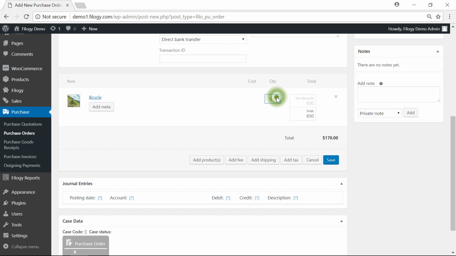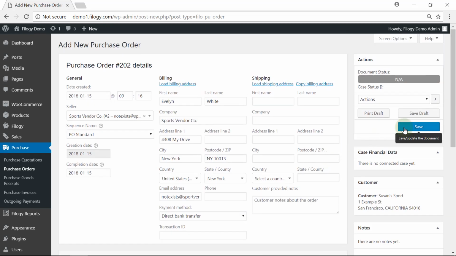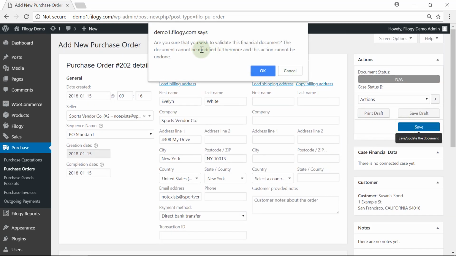Set the quantity to 5, the pre-discount and total price to $750. Save the item. You have no more items, so save the order.